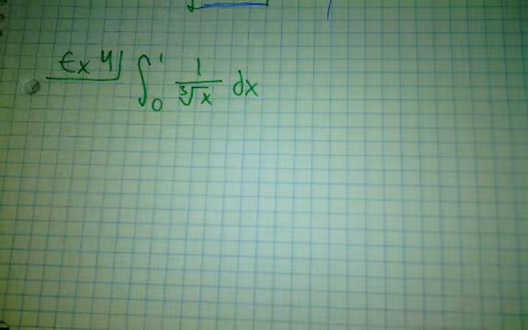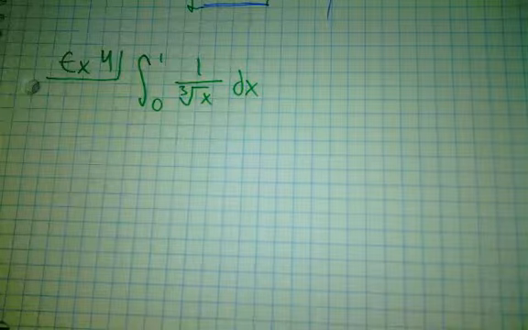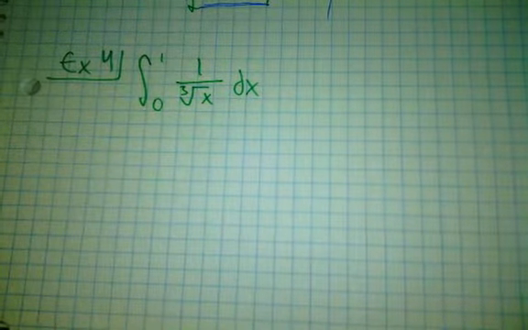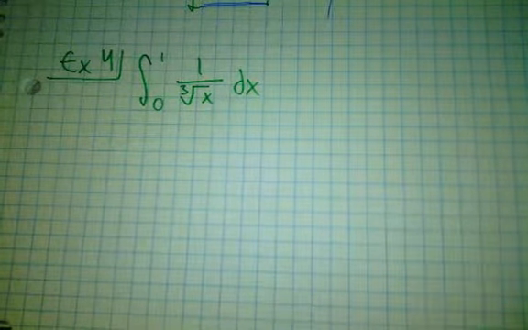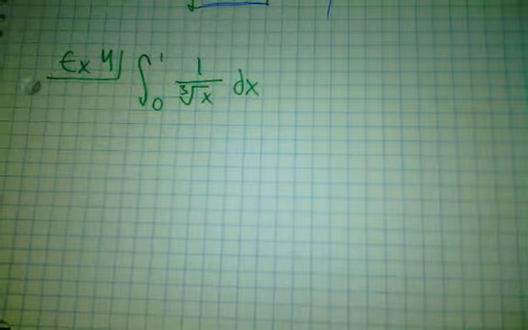As opposed to the very first 3 examples, you knew right away they were improper. Why? Because they had an infinity in there. Now, this one's getting a little bit trickier. But once you start working with them, you're going to run into a problem, and that's when you need to say, wait a second, I need to go back and check this.